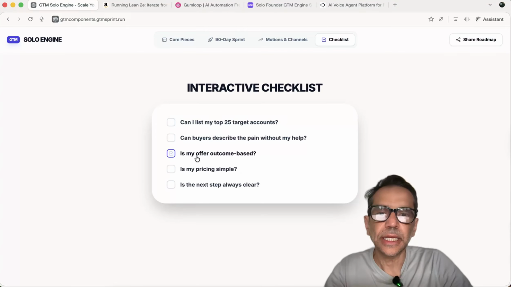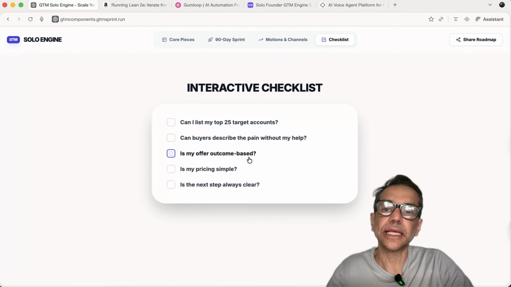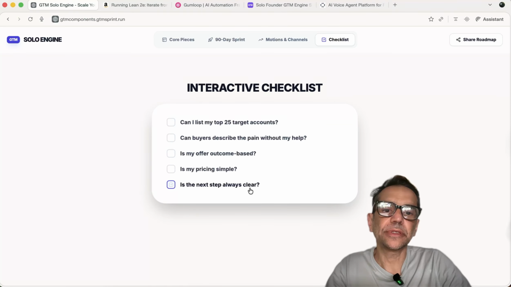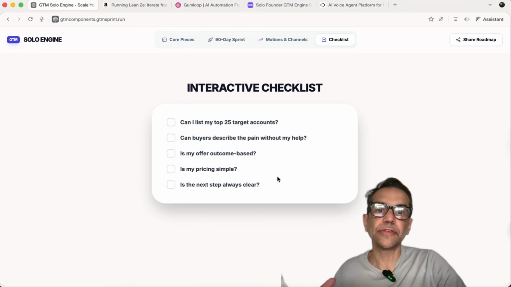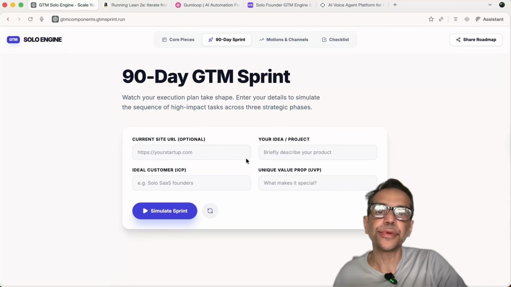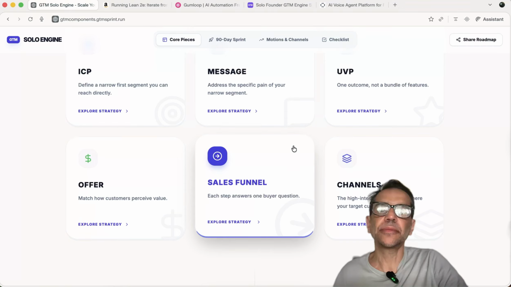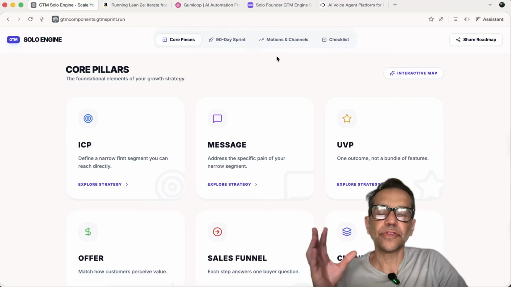It's self-explanatory. Is my offer outcome based? Am I showing them that if they do this, this is what is going to happen? Is my pricing simpler? Again, remember we talked about don't make it complicated, at least initially, because you're learning along the way. And make sure you have clear next steps. Whatever you're doing, your sprint, or you're at this funnel stage, clear actions, because once you validate something, you need to say, what do we do next?